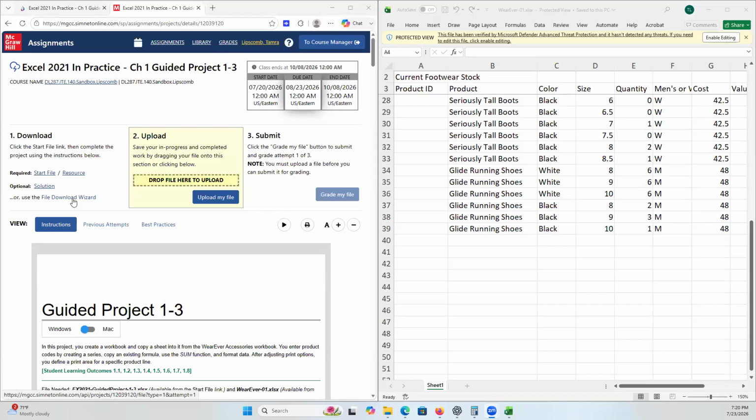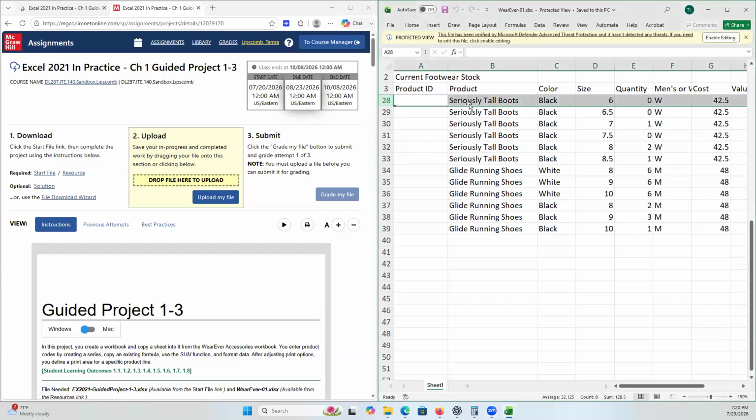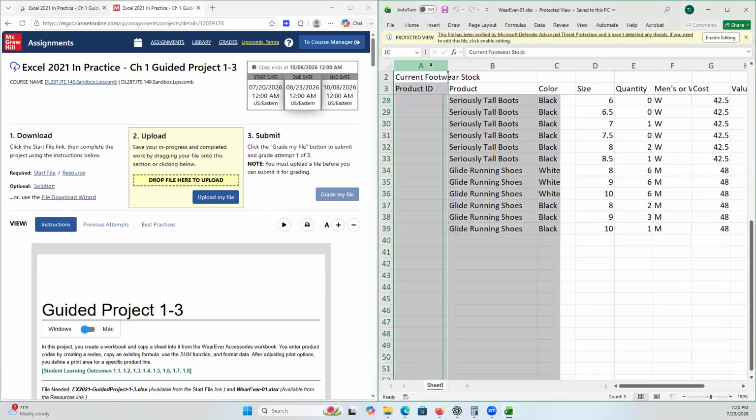I just want to walk you through, especially for those who are brand new to both SIMnet and maybe even Excel. So some terminology I want to start off with right away before we jump into the project. In Excel, terms that you definitely need to know: you need to know what a row is. That would be what I have highlighted here. That is a row. You need to know what a column is, highlighted here. So row and column. You need to know what the formula bar is.